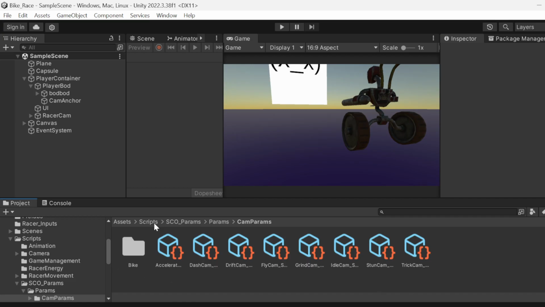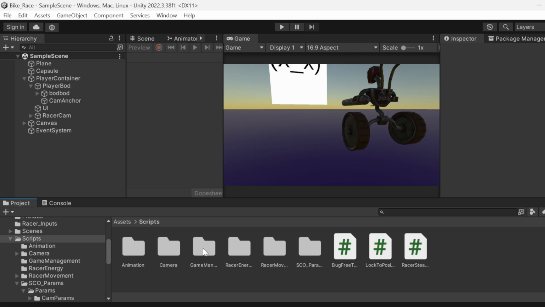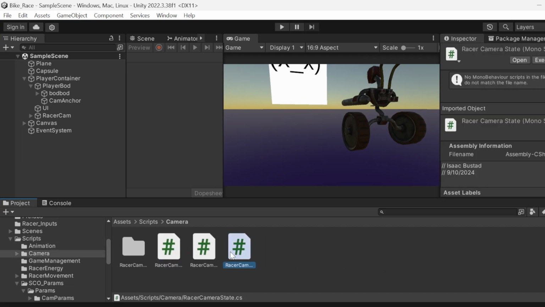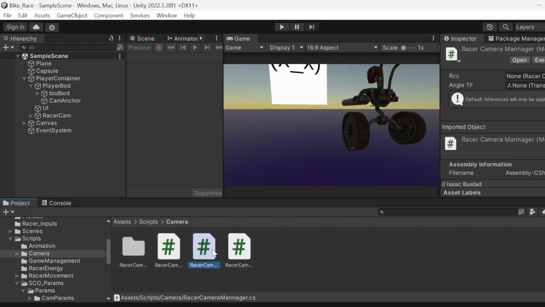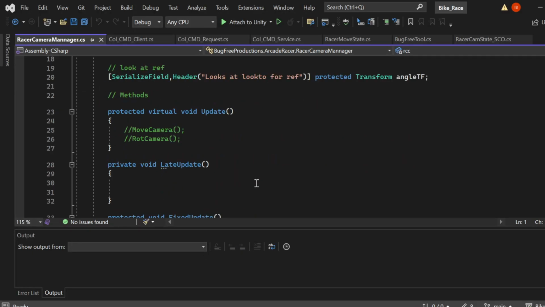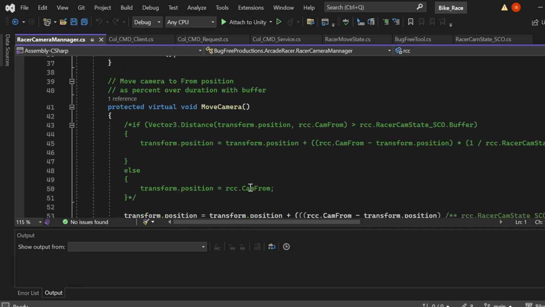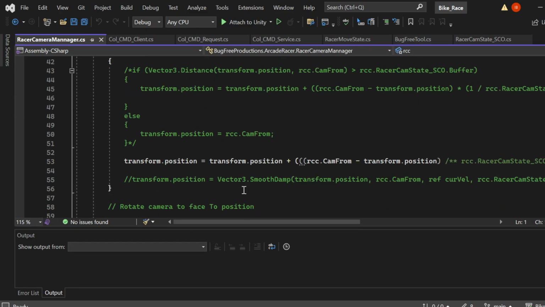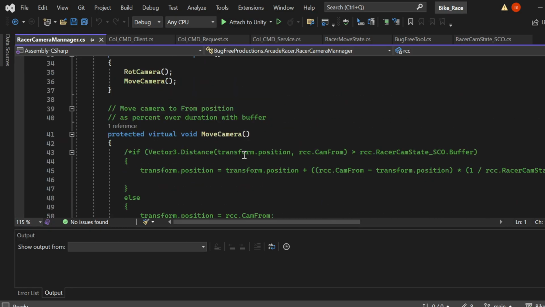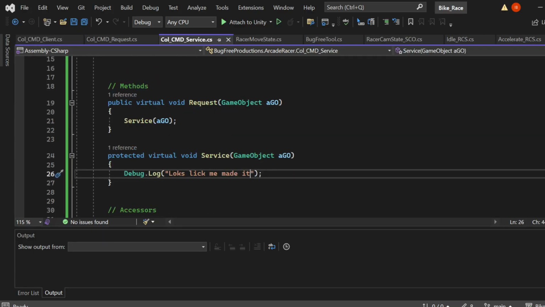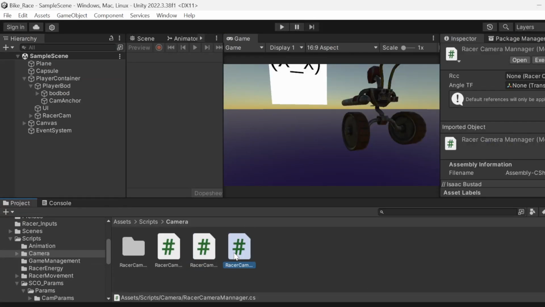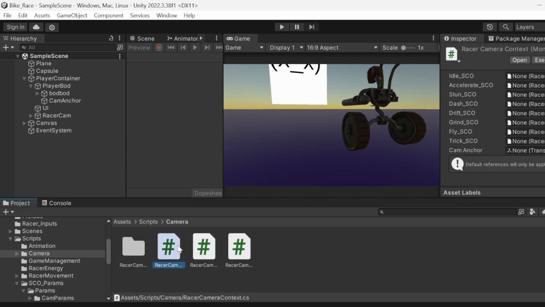I think I might even be able to just go over it by pulling open the camera, maybe. It's camera manager. At some point during the video when we were talking about it, it's on calculation, which wouldn't be the manager, it would have been the cam context, cam state.